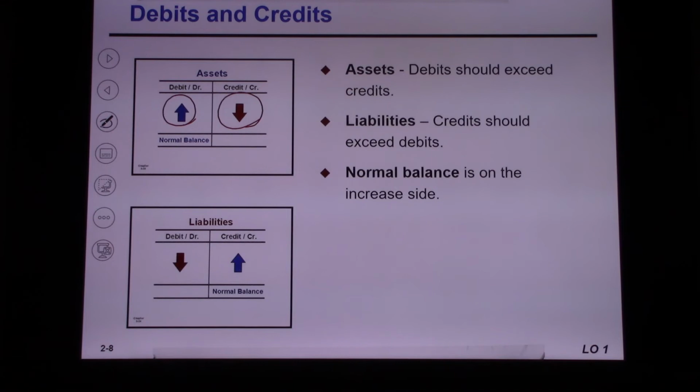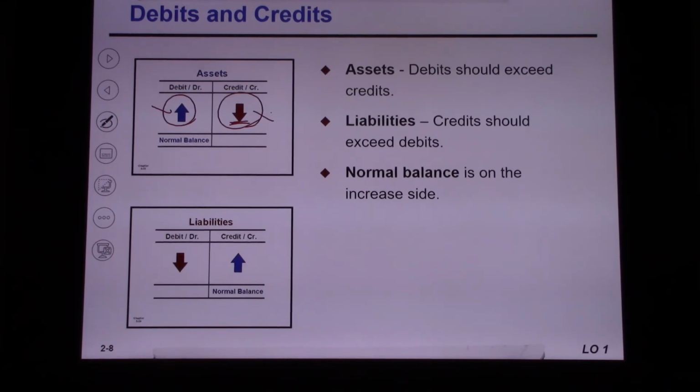And of course, the opposite is true. So when you decrease assets, you will credit them. And this is the first rule. You should memorize this very well. Any increase in assets will be debited, and any decrease in assets will be credited. When your asset increases, write it on the debit side. When your asset decreases, write it on the credit side.